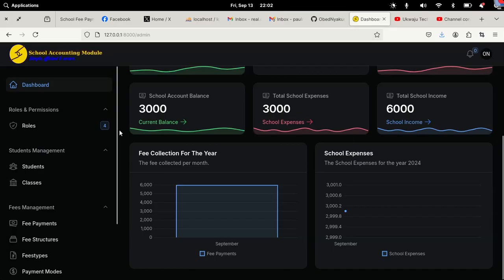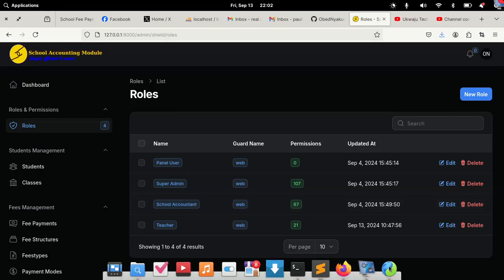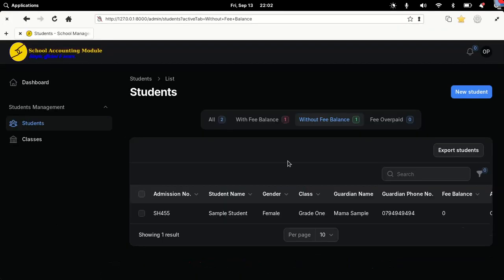Now, last but not least, I'm sure you noted this thing we call roles. Roles are so essential to our system because without them, like you noted, you can do nothing. You can't transact, you can't add a student, you can't view. So for you to view or transact anything, you need to be assigned those roles. Currently, I am a teacher. That's why I view the things I view.